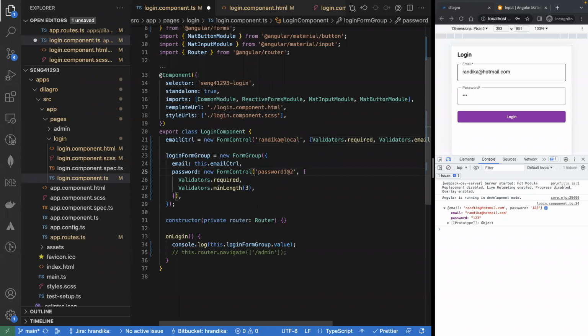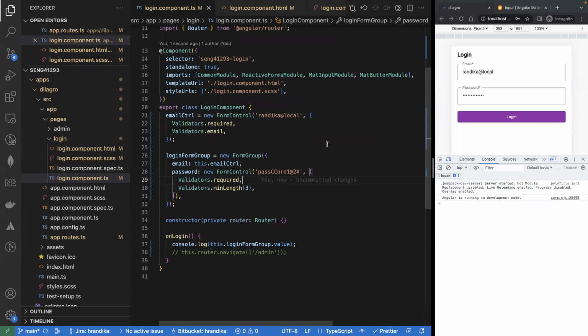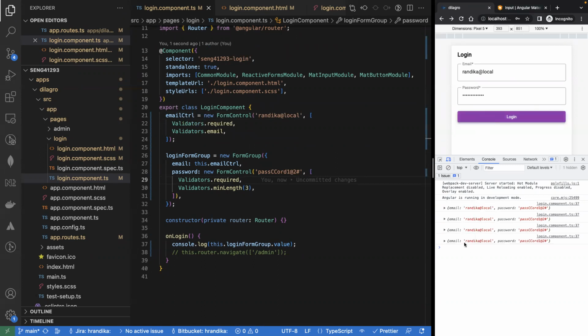Also I put the hash passcode, to make it more secure, otherwise Chrome is going to tell me your password is not that strong, and so on and so forth. So I just log in, and you guys can see it gives the values which are bound to this form.